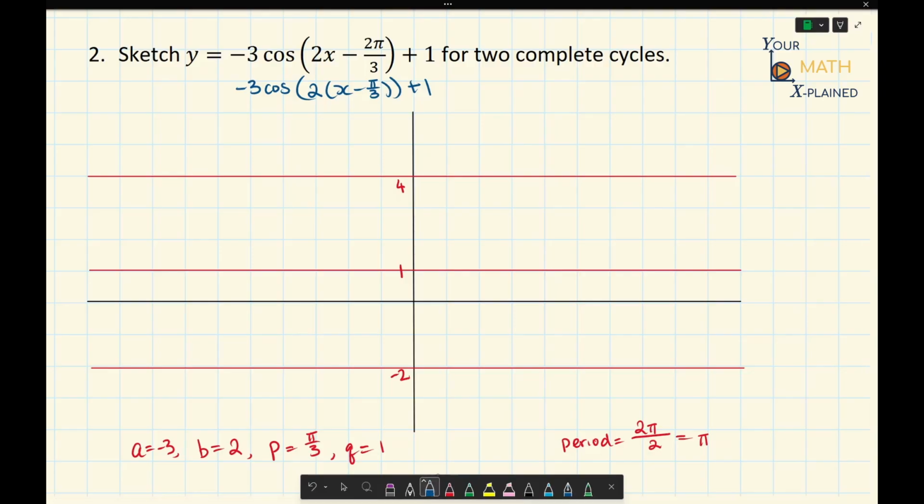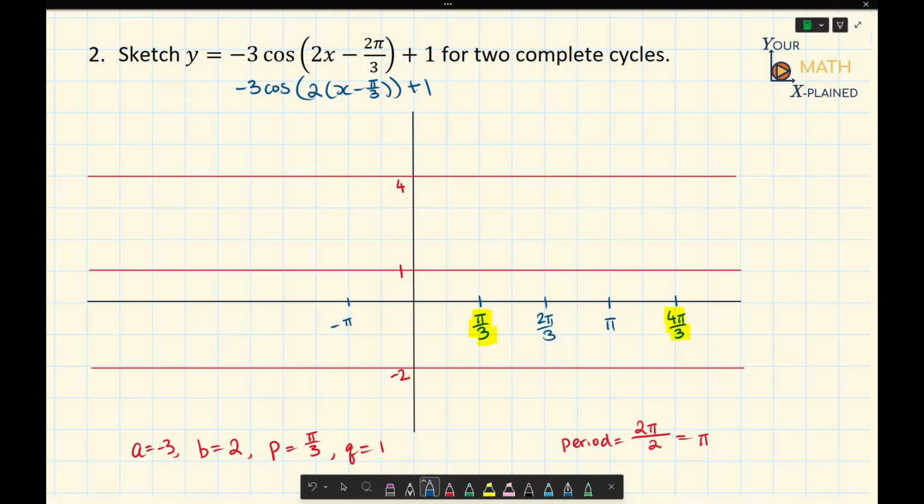So that means our starting point is going to be pi over 3, which we will say is right over here. So that means this here is 2 pi over 3. This here is 3 pi over 3, or just pi. This one here is going to be 4 pi over 3. And since our period is pi, we know that we have a full rotation from pi over 3 to 4 pi over 3. Okay, and then we can just go ahead and label the left side as well.